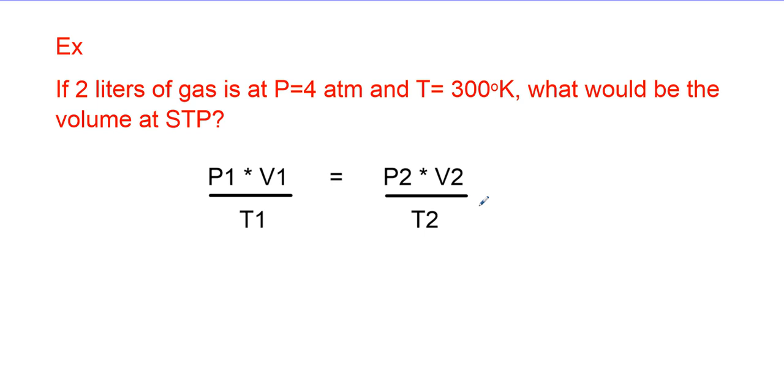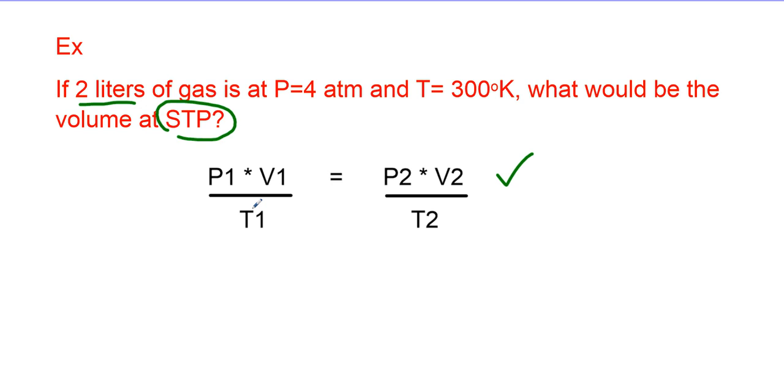So let's suppose we have a problem where we have a gas, and suppose we have 2 liters of the gas, so that's going to be our volume, and it's at a pressure of 4 atmospheres and a temperature of 300 degrees Kelvin. Now, how would that chemist report these results? You'd have to report them under standard temperature and pressure. So how do you do that? Well, you use the equation that we learned yesterday. This is the combined law. Remember, the starting conditions, P1, V1, and T1, equals the final conditions, P2, V2, and T2.